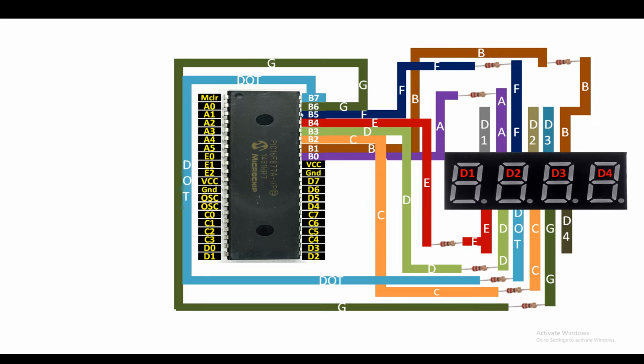Now guys, remember that I use port B. Here 0 corresponds to A, 1 corresponds to B, 2 corresponds to C. If you want to use any other port like port D or C, or you are using another microcontroller of the PIC series, then you might have another port which has 8 pins. Remember that 0 will always correspond to A, 1 to B, 2 to C, because we are going to use a MikroC 7 segment tool. That only works if you follow this sequence.